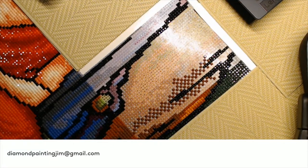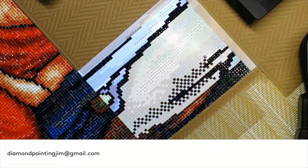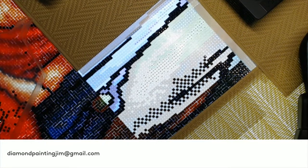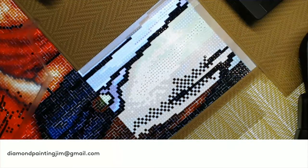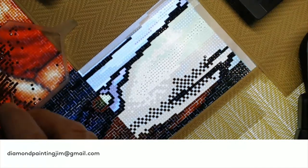I should be kitting down, but my body aches too much. I hate kitting down, even when my body isn't aching. I hate kitting up. I hate kitting down. I read some people, I don't know why it is, and I'm adjusting the light in the light pad, the picture goes a bit weird. I've seen people commenting saying that they love kitting up. I have never loved kitting up, ever. But compared to kitting up for a counted cross stitch, I would rather kit up a diamond painting. I suppose it's all relative.